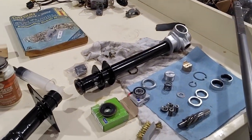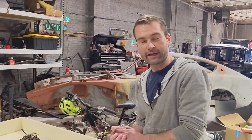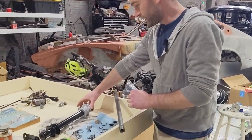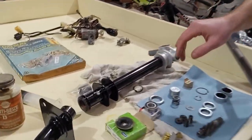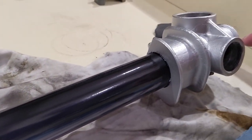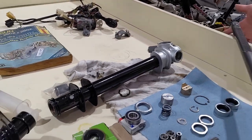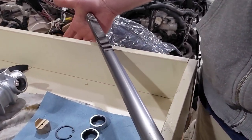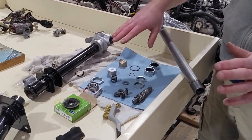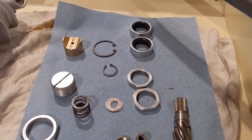All right, so after fighting with the horrible conditions we had trying to rattle can in around here, I finally got a nice smooth finish. Factory, you know, where the steel part of the tube is black, and nice flat aluminum on the old aluminum parts. Got everything taken out of here, cleaned up. Here's your actual rack that goes through the rack tube. Brushed it down, cleaned it off. All the pieces out of here, we'll go over assembly of that, where they go, how to reinstall all those.